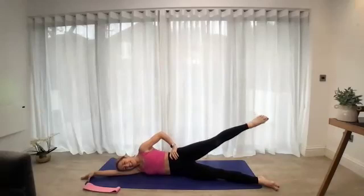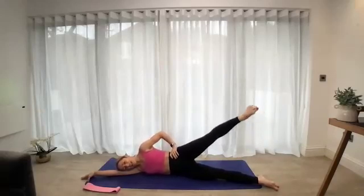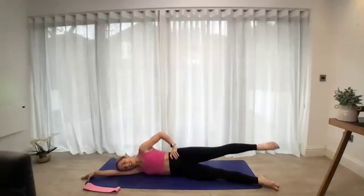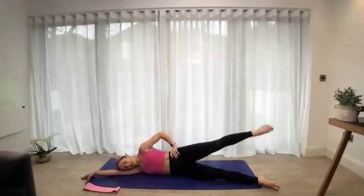Switch on in the waist. Try not to let anything else move. Really solid. That's good. Lovely. And we've got 4 more. 4, 3, 2, and hold it here.